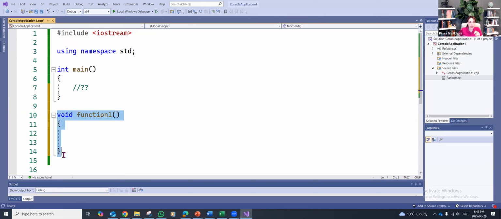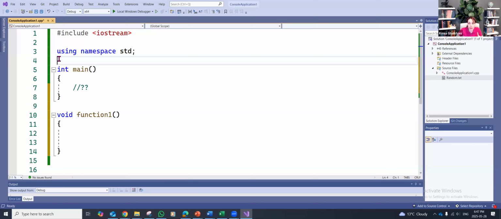While you are creating any extra function, such as the one in here, void function 1, technically, it doesn't matter if you are defining it after your main function or before your main function. You can do it right after or you can do it before.